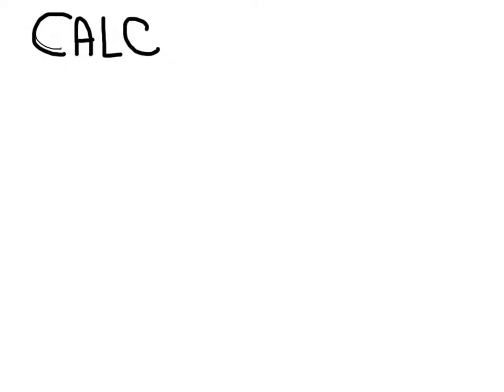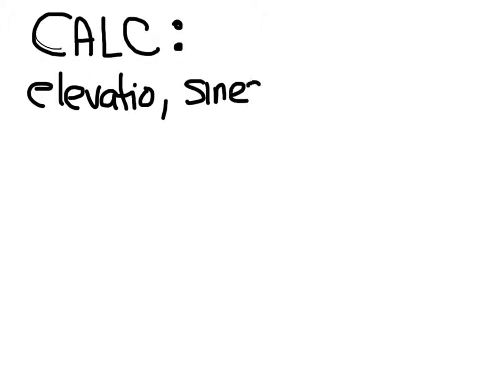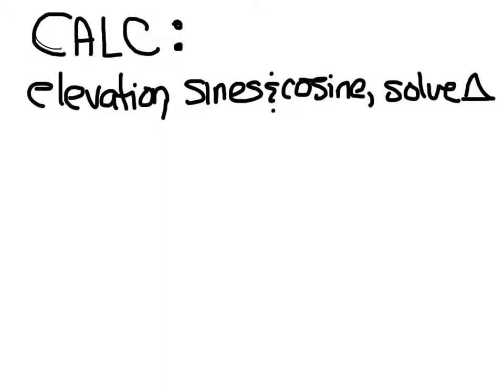The calculator portion of the final exam will have all of your right triangle and law of cosines and law of sines triangles. I'm not going to review those because we just finished that up, but think of all of your angle of elevation problems and angle of depression problems. Think of all of your law of sines and law of cosines problems. Think of all of your solve the triangle problems where you have to find all the missing sides and angles. So because you need a calculator to do those things, they'll all be on the calculator portion of your test.